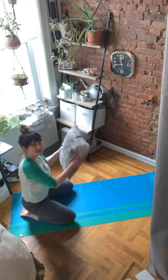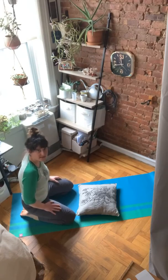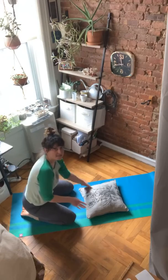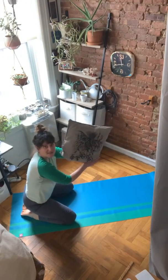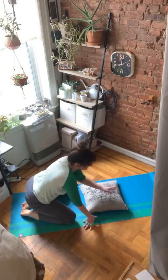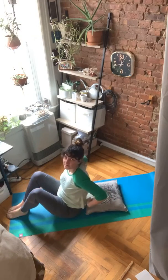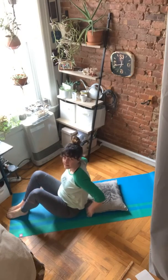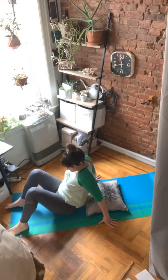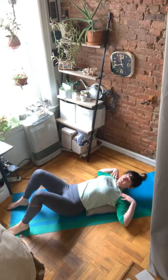and grab your prop. So there's a few ways to do this. I think this is the best one. If you have a pillow or a blanket that's about this size, as big as your rib cage, you're going to put it on your mat. And you want to have your whole rib cage on the pillow, so the bottom of your rib cage is on the bottom of the pillow. And you just roll back so that everything is on the pillow.